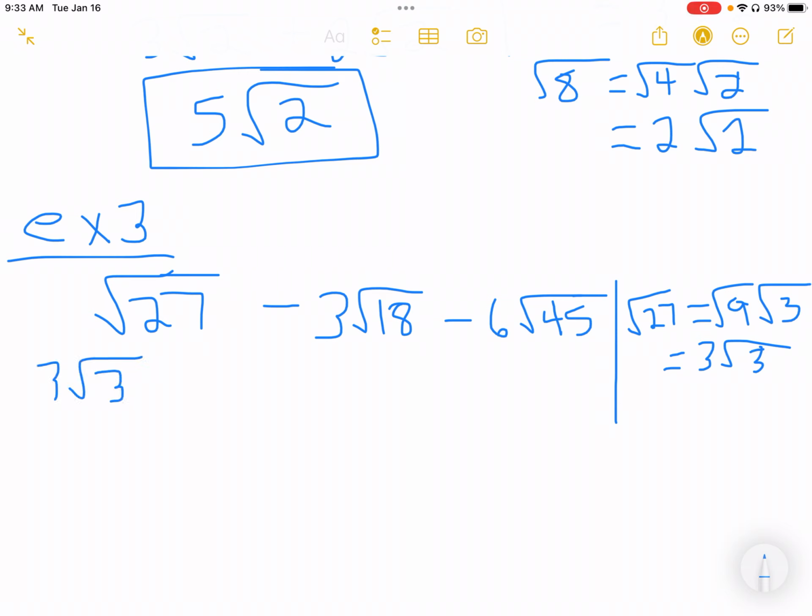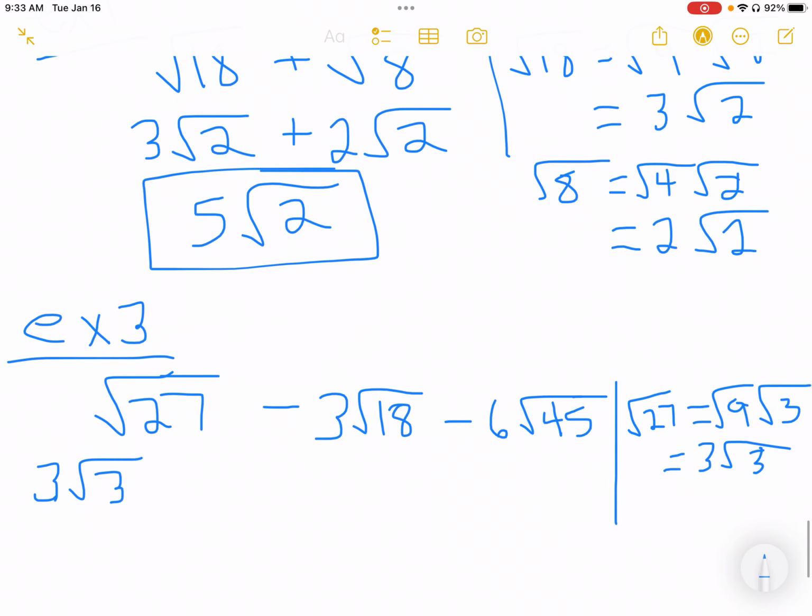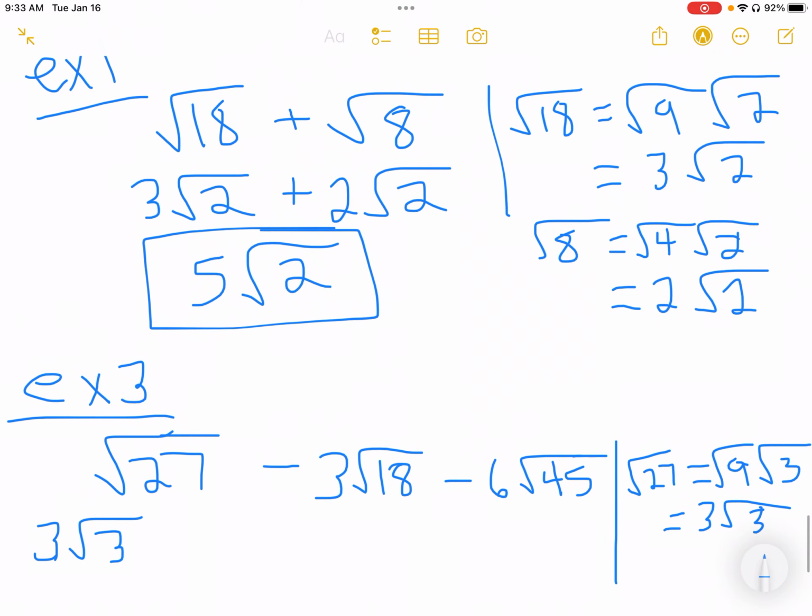Okay, and then I have root 18. Well, what was root 18? Root 18 was just 3 root 2, so it's up there. So then that's just minus 3, and then I have my parentheses, and say, well, root 18 is just 3 root 2. You see how I did that? I just brought this thing down here. It may be a little tricky at first, but you should be able to see that.